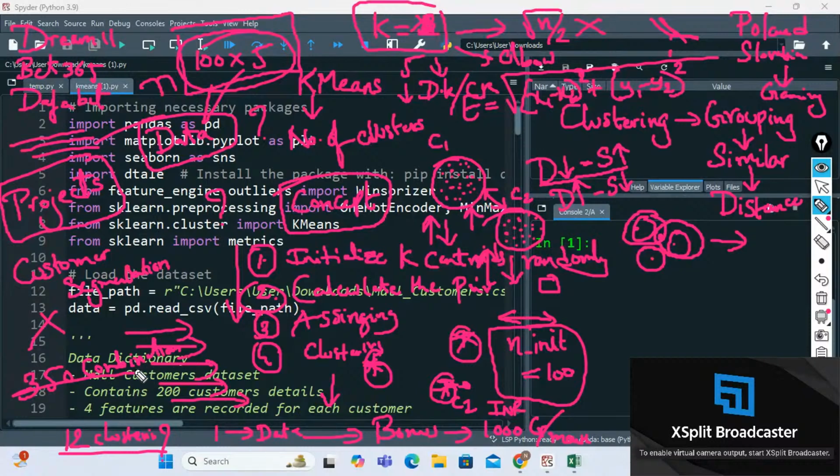For example, removing outliers, then performing scaling, then performing k-means. This is one combination. Combinations refer in that way. But as part of this session, we'll be working on just k-means, only k-means, right? So without further delay, we'll start our use case, our project on customer segmentation.